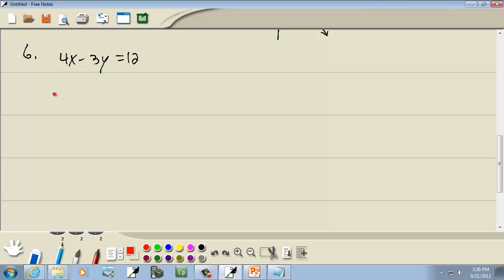So, in solving for y, we're getting rid of parentheses, don't have any. Get rid of fractions, don't have any. Get everything with a y on one side, so I take negative 3y to the right side, and everything else on the other side, so I take 12 over. So we've got 4x minus 12 is equal to 3y. Remember, when you take anything across your equals sign, the sign changes. And we'll divide everything by the number in front of our y, which is 3.